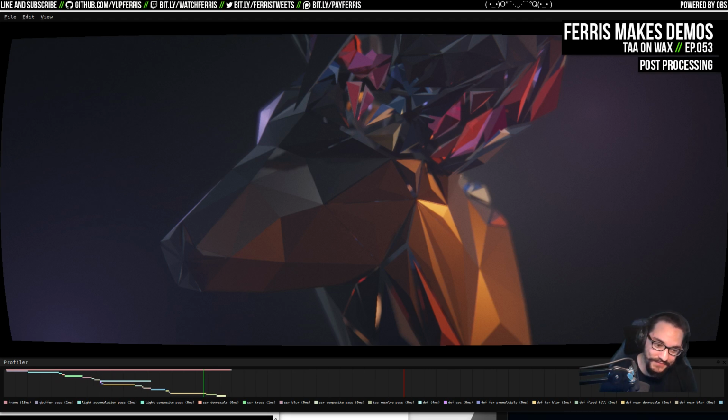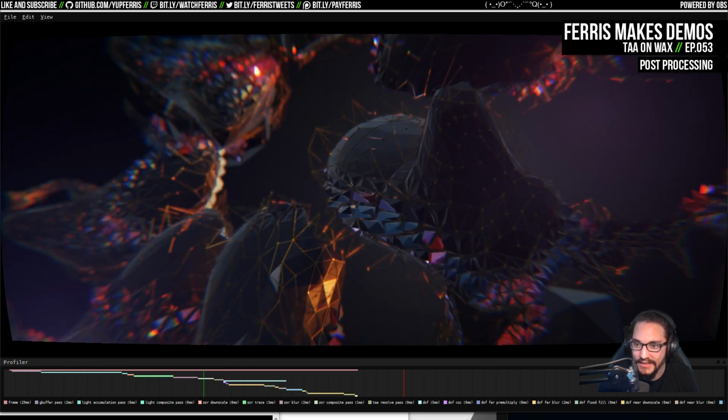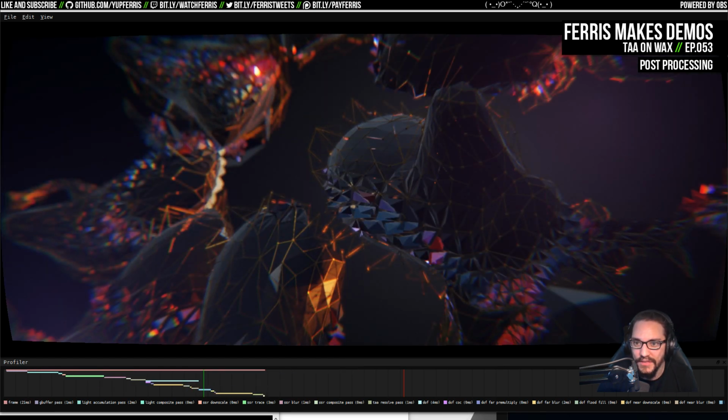And also just how much painful aliasing we had in this demo. I've been considering, once I fix all this stuff, releasing a final with TAA, but I'm not actually sure if I want to, because if it ends up looking too different, like some of the stuff does look less shiny, then I kind of don't want to do that if we end up changing the look too much. And I'm doing most of this development for the next demo anyway, so I don't really care if we don't end up releasing a final with these bugs fixed, because the demo won.